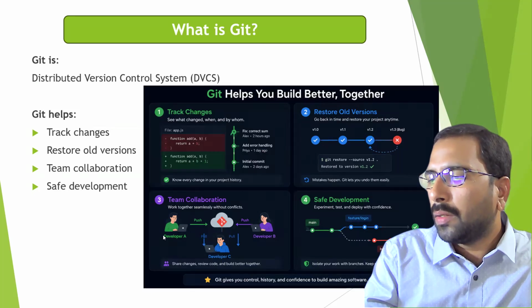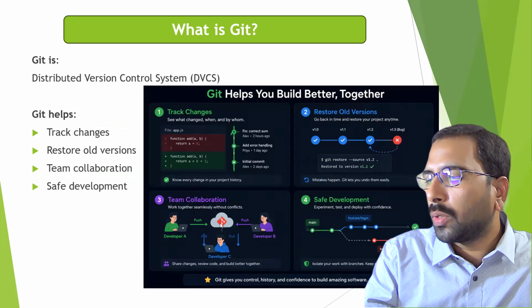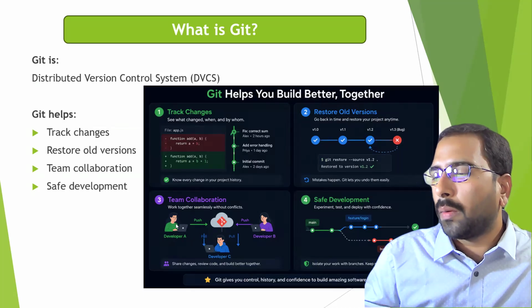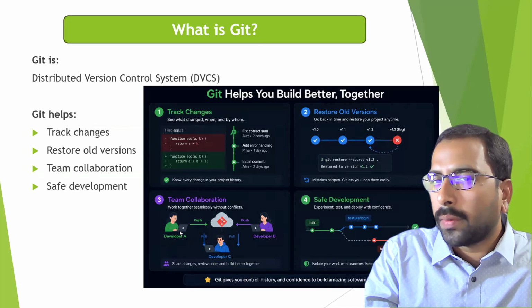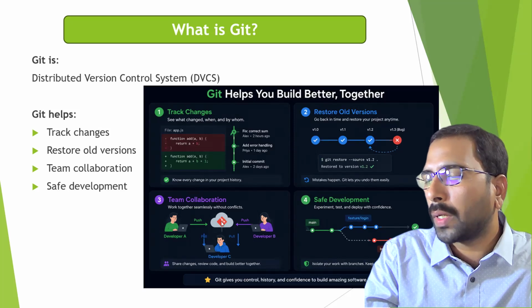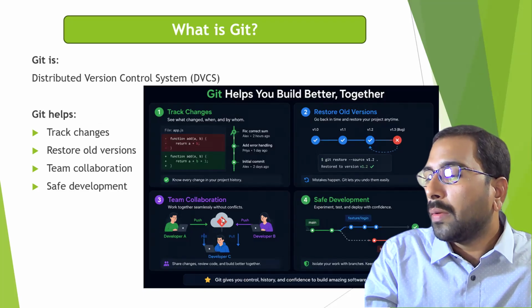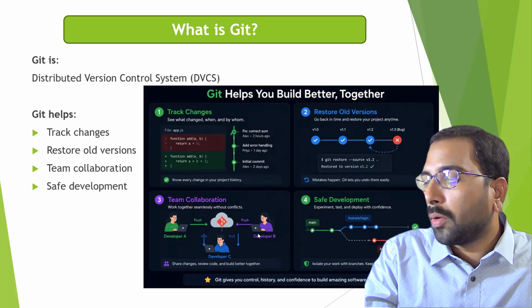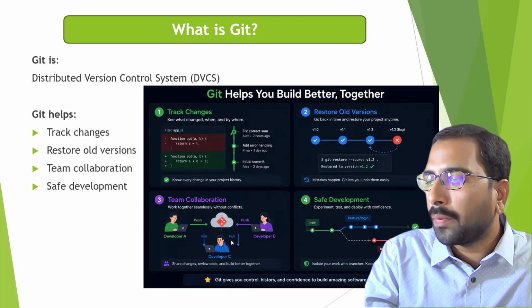See here, developer one is there. He is going to push whatever code he created and implemented into GitHub. GitHub is a cloud service, right? He stored it. So from there, other developers, developer B and developer C, are going to pull it. The first time they will clone it, and after that they will pull it.